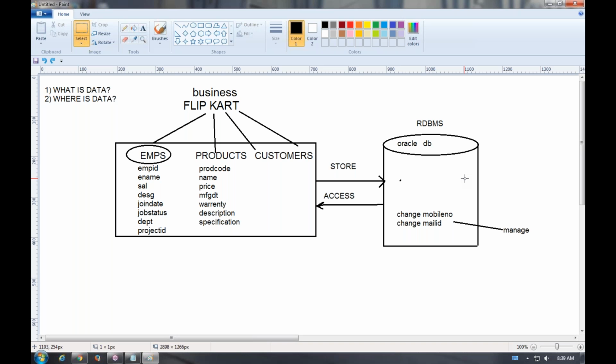Suppose one general example, let me give you. Suppose you have 10,000 rupees. Nowadays, 10,000 rupees is a minimal amount. We can manage it manually. We don't need any bank account. After some time, you have 1 lakh. Okay, 1 lakh is fine. We will keep the amount at home.